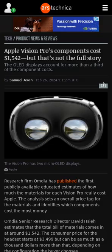The materials for the Apple Vision Pro are estimated to cost around $1,542. Its dual displays are the most expensive component, costing $456. The external display used for eyesight costs around $70. The M2 system on a chip and the R1 processor together cost around $240. A full table of materials and their estimated costs is available in the article. The cost estimate doesn't take into account manufacturing, shipping, marketing, or research and development.